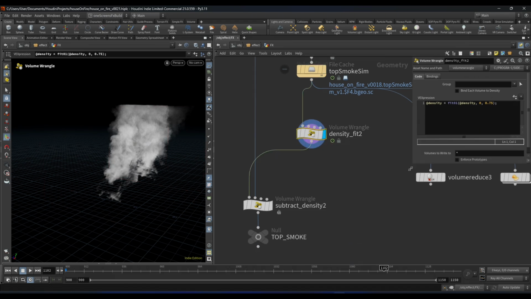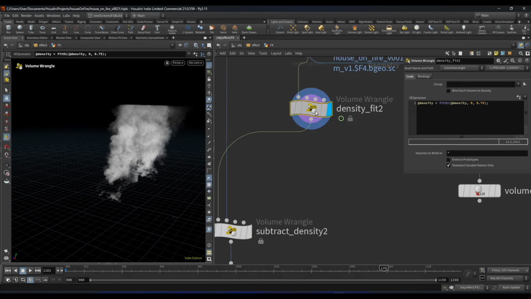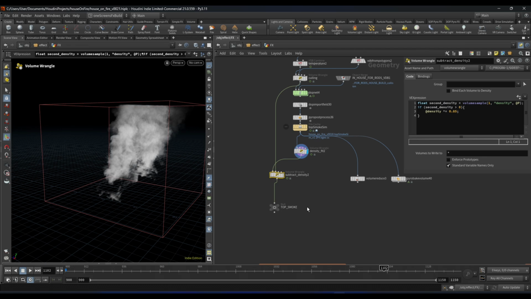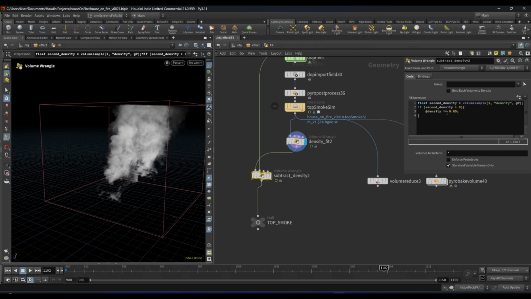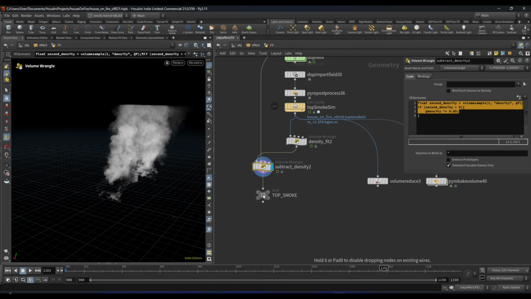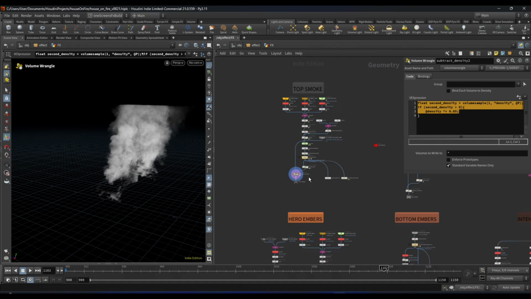I just used fit O1 instead of reducing the density. Then I subtracted density because I felt like the smoke was coming from inside the fire, and I wanted it to start more from the edges of the fire. So I just did basic density multiplication, reducing the density wherever the fire is, just a little bit so it won't look like it's coming from inside the fire. It's just a visual thing, not anything important.